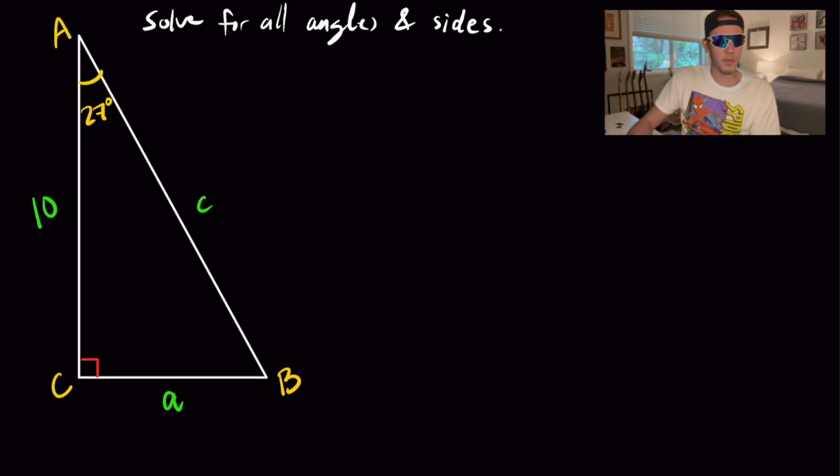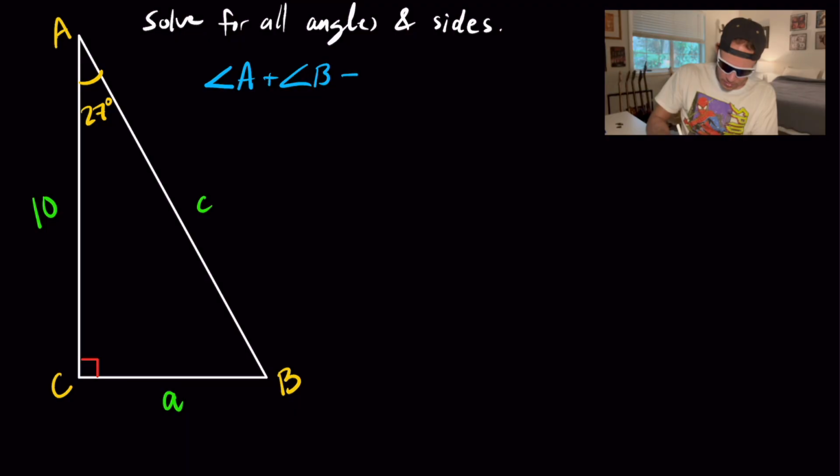The first and probably the most important thing that you should know about triangles, even before getting into Pythagorean theorem and all this stuff, is that if I add the angles of a triangle, I'm going to get 180 every single time. Doesn't matter if it's a right triangle or whatever. All triangles, if you add the angles together, you're going to get 180. So I could write this out. I could say angle, that's a symbol for angle, angle A plus angle B plus angle C, all of that is going to equal 180 degrees.